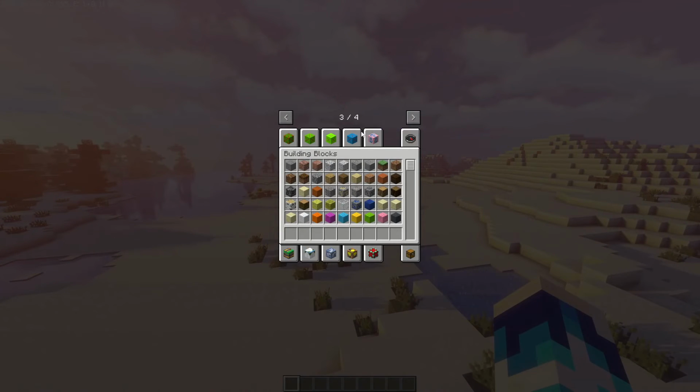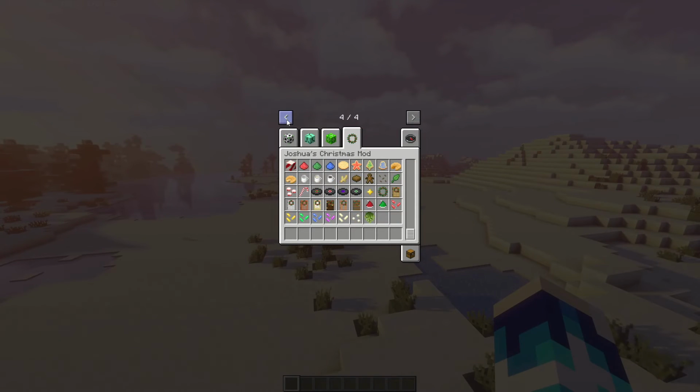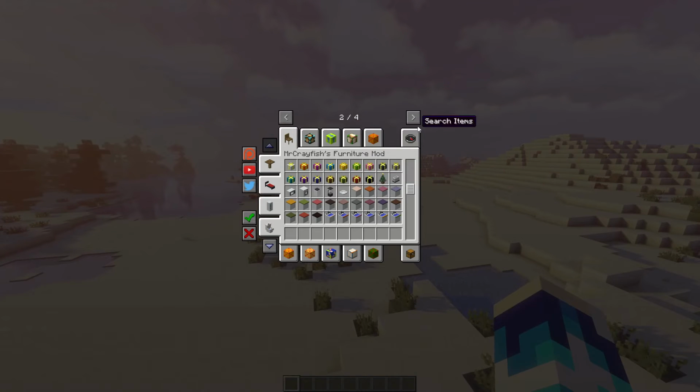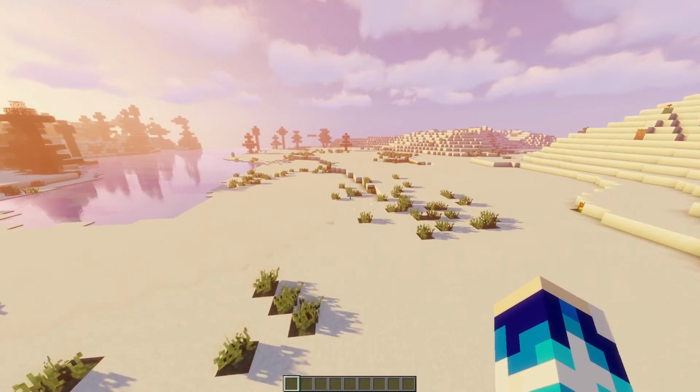This is all part of the, I think, instant structure mod, which is not what we're going to be really checking out. There's only going to be a few. The ones that we're going to be checking out are Joshua's Christmas mod, so everything to do with Christmas, and bits of Mr. Crayfish's furniture mod, only the festive stuff. And also the reason why I've got the instant structure mod is so we can have... just wait and find out later in the video.